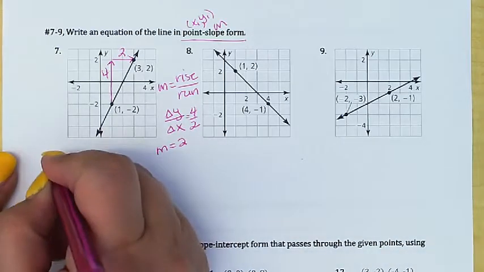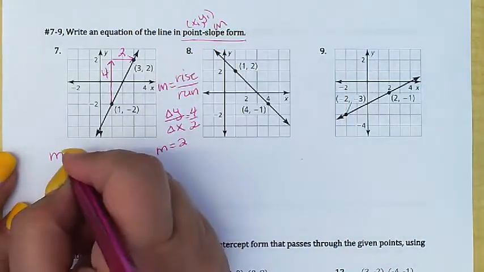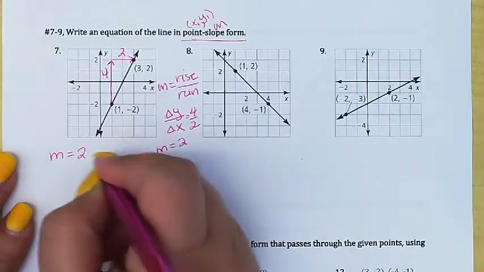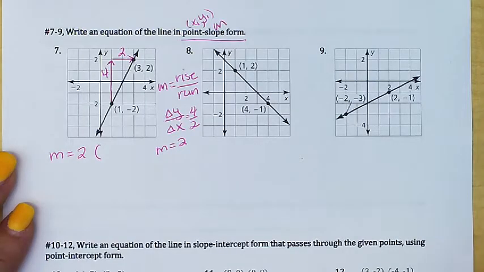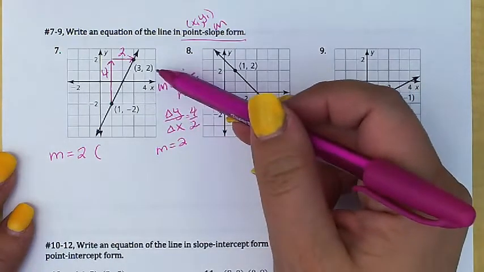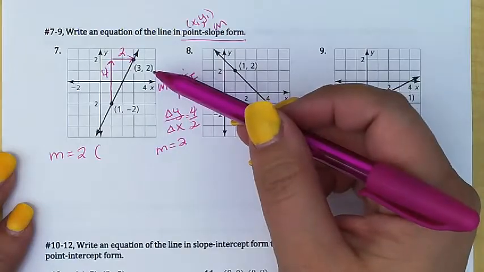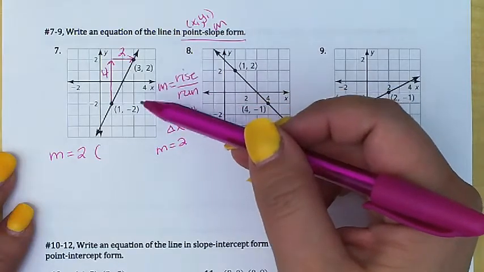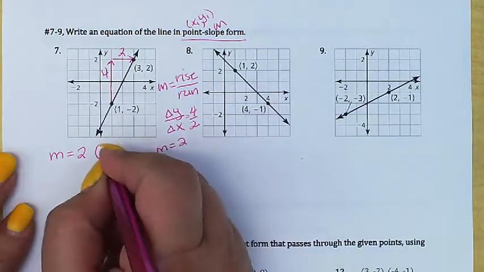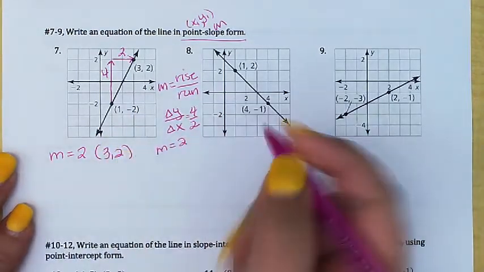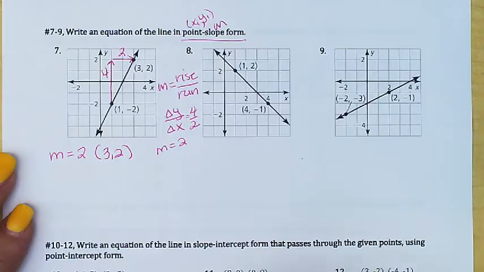Okay, and then to write things in point slope, other than the slope that we just found, we need a point. This is, like I said, where it can get a little interesting. Any point on our line will work, and we have 2 that are labeled, and that's where, again, it's a good and a bad, it's a double-edged sword, but it doesn't matter which one you pick. Okay, so you could go with that 3, 2, we all do that, or you could go with the 1, -2. They will both work and be correct.